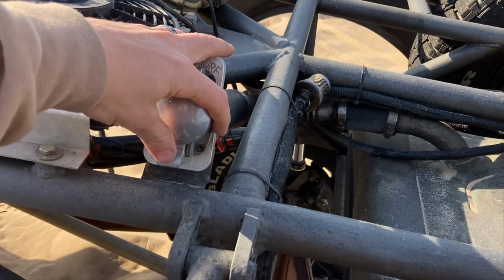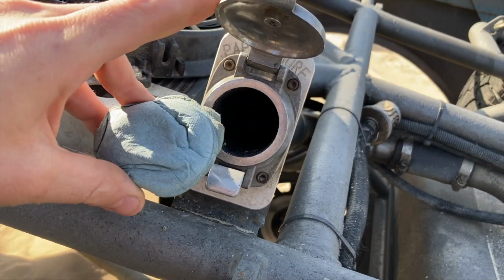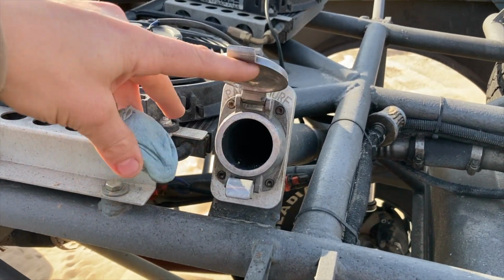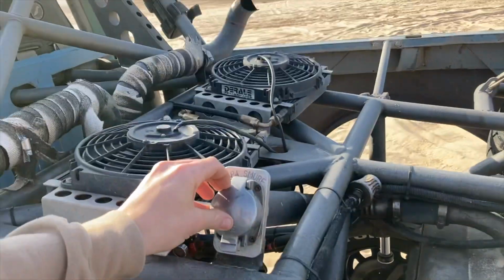A lot of people ask me, why do I get so much sand in my injectors and why do I clean them? I'll show you guys the problem. This is probably the problem right here. This is my gas tank cover. As you see, sand falling down into my gas tank. This used to have a nice piece of rubber in there and sealed it, but I lost that. And pretty much since last year, I've been running this piece of blue shop towel.